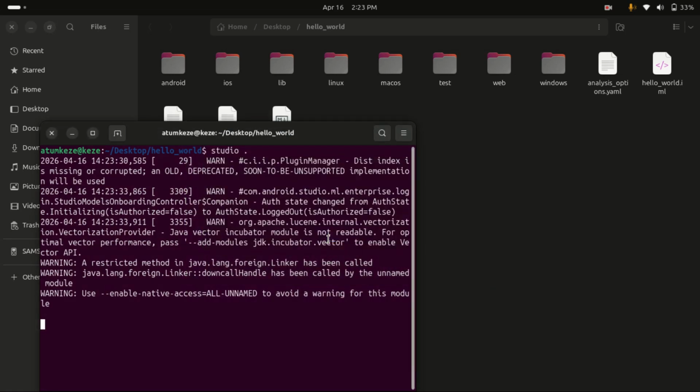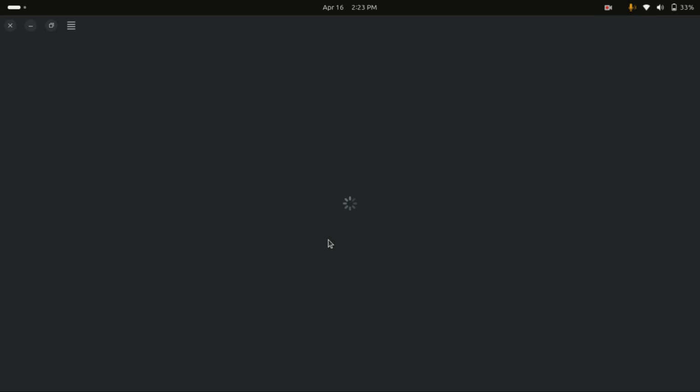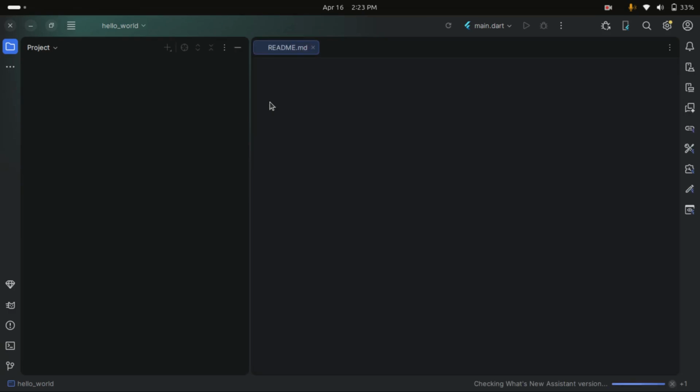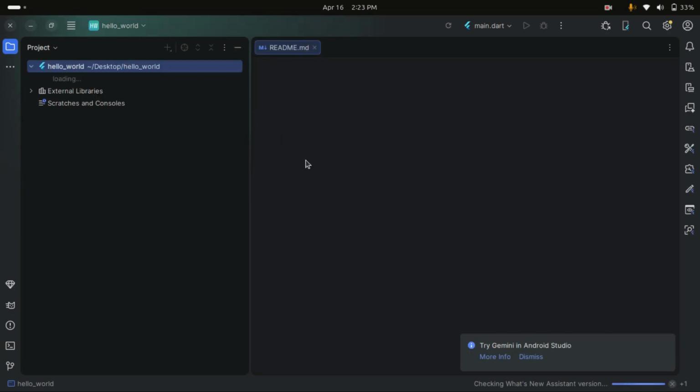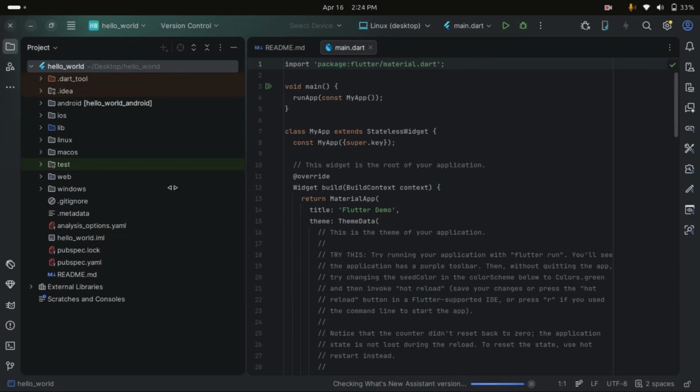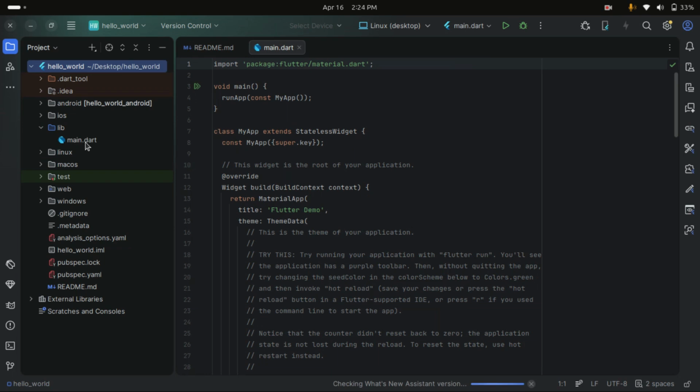I'm going to trust this project. When I trust this project, it opens. It's taking a lot of time. We have the main.dart file already open here. All of my project files are at this corner, and I have my lib folder.